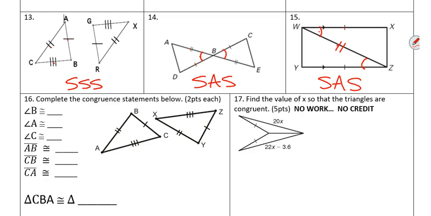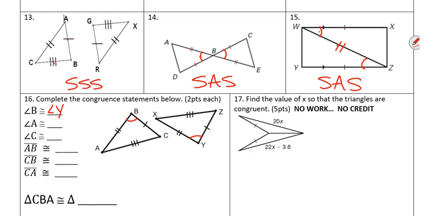So the very first thing I'm going to do is put some arcs on these angles, and I notice up here that between this two tick mark and one tick mark, I have angle B. So I'm going to look for the same thing on the other side. So I have 2 and 1 here, so that's going to mean these angles are congruent. So B and Y are congruent, so I'm going to go ahead and say angle Y here.